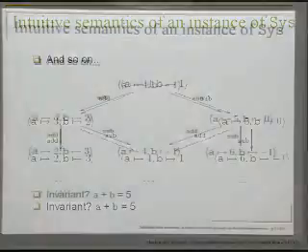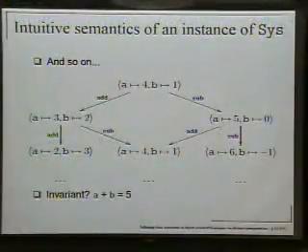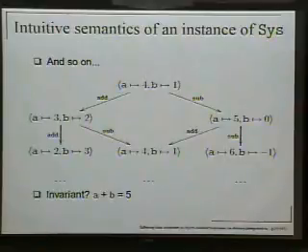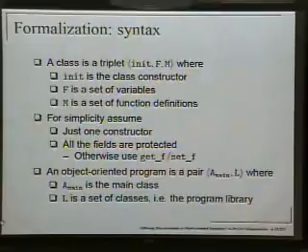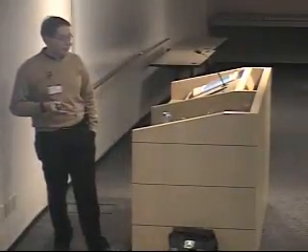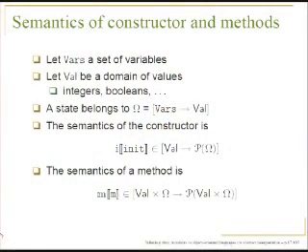And intuitively, we have an invariant. This is that the value of A plus B is always equal to 5. That actually was the value that was passed as actual value for the parameter C of the constructor. In order to formalize such intuition, we start by considering an abstract model for an object-oriented language where a class is modeled by a triple made by a constructor, a set of variables, and a set of function definitions. And in particular, we make the assumption, just to simplify the exposition, that all the fields are protected.